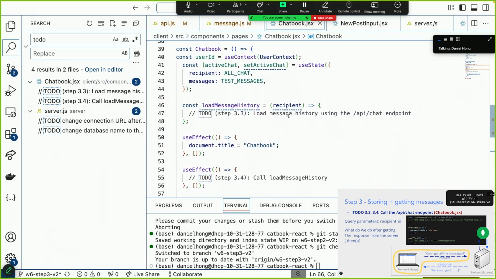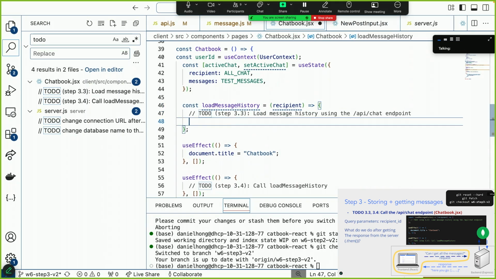Here we have two to-dos. We want to implement the load message history function, and then we'll call load message history in the useEffect. For now, we just have this endpoint with parameters, and the parameter is just the recipient ID.